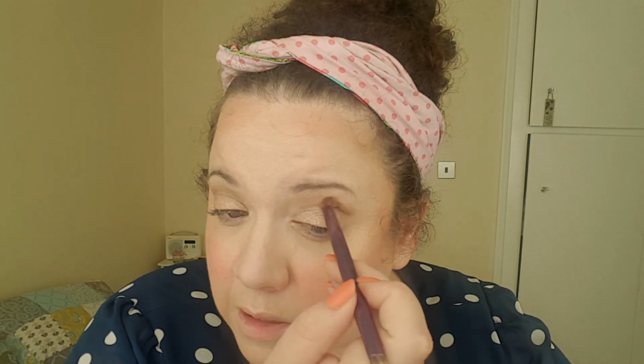So I'm going to take Sable on this brush first and just go into this corner here and wipe that off. And then the same with the other colour, the corresponding colour in Makeup Revolution, and just put that in there. Yeah, it sort of gives the same effect, a bit smoother actually. Oh, sorry, the light's changed, the clouds have just gone in. And I'm just going to blend those both through.